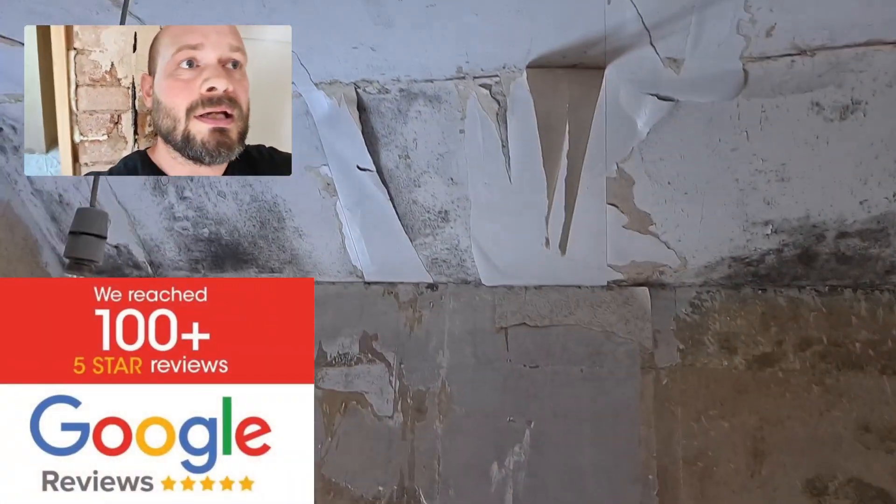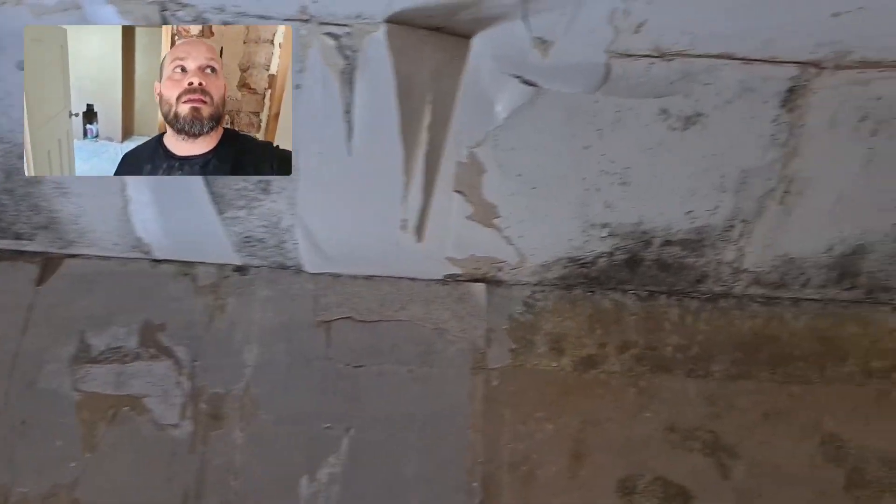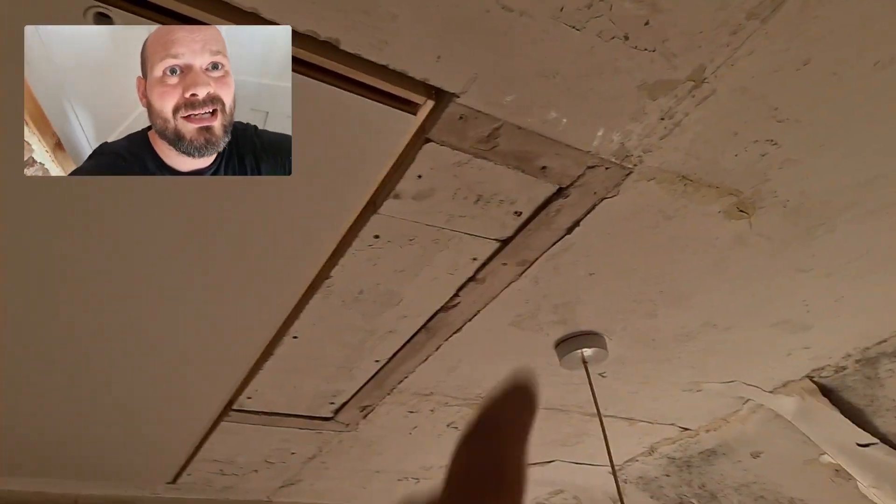So next week's project is to do exactly the same again — we're going to rip down all of this moldy plasterboard, insulate inside the timbers, and clad it with a 37.5mm PIR plasterboard. I'm going to pull the rest of this ceiling down as well because it's just really shabby looking and a bit tatty, so we're going to reboard that ceiling.